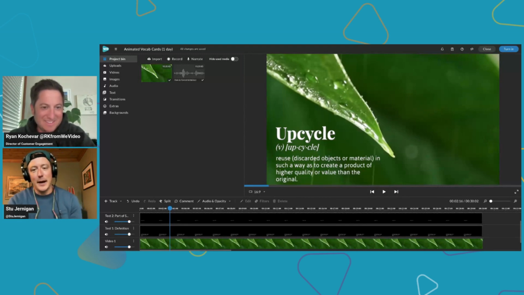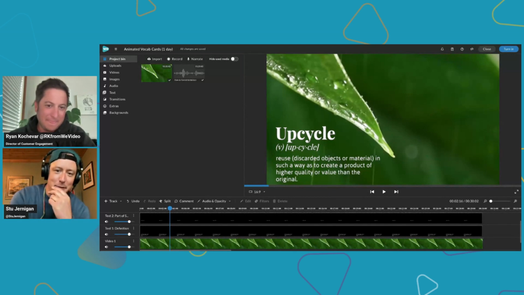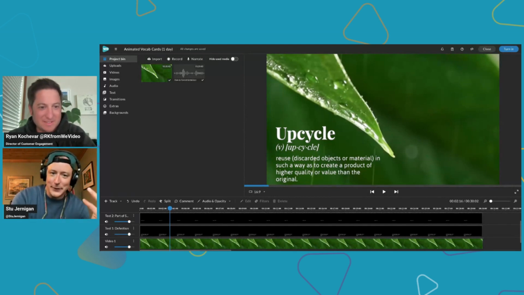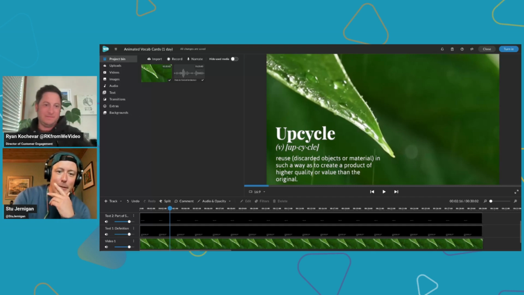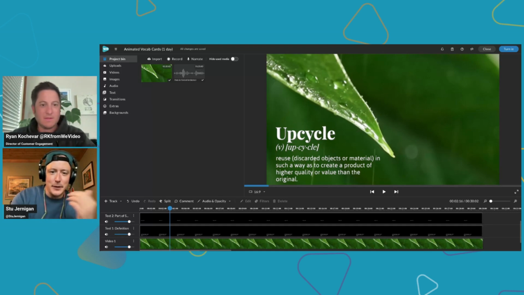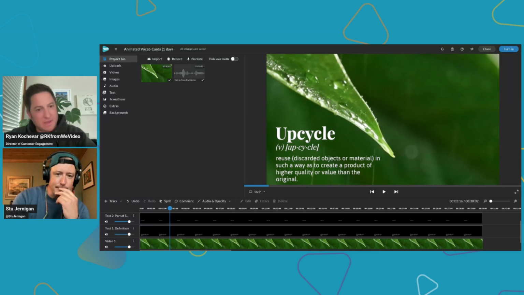Yeah, that makes sense. I'm actually seeing that in a lot of definitions, that part of it is creating something with more value, but I could see that. Maybe that's the difference between upcycling and recycling. Maybe. I think value might be in terms of its value as an object, something that's going to be more valuable than whatever was being discarded in the first place.